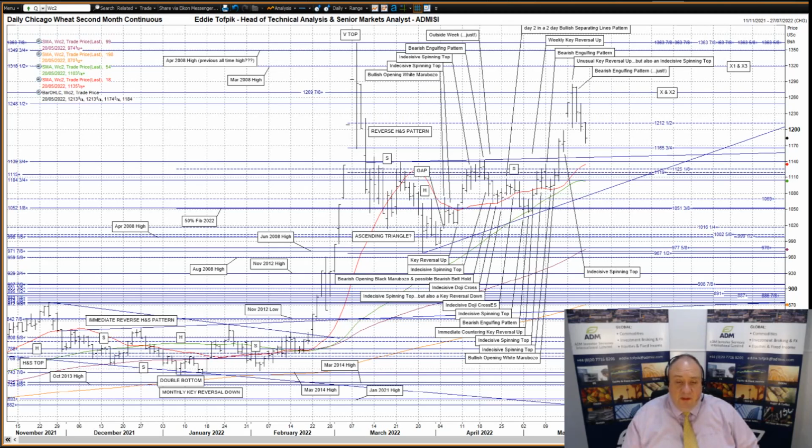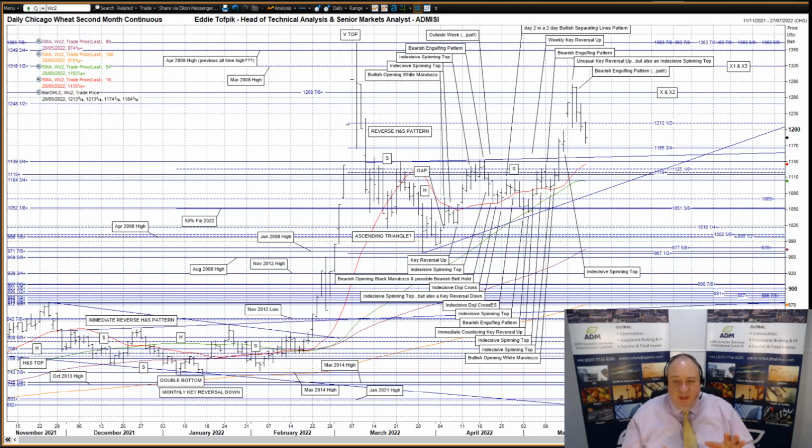I'll start with Chicago wheat. Since the late March low, we have seen the market gradually gap its way higher, though to be honest, it's not been as inspiring as the gaps would initially suggest, with far calmer ranges than compared to the moves of late February and early March. However, the market action as we entered May has shown some interesting patterns. For starters, just before, we had an outside week, if only just, in the middle of April, with bearish tendencies. This did not follow through, and indeed we subsequently saw a weekly key reversal up at the start of May.